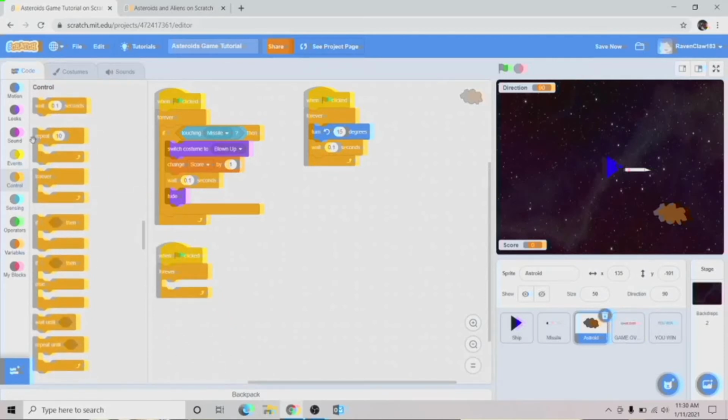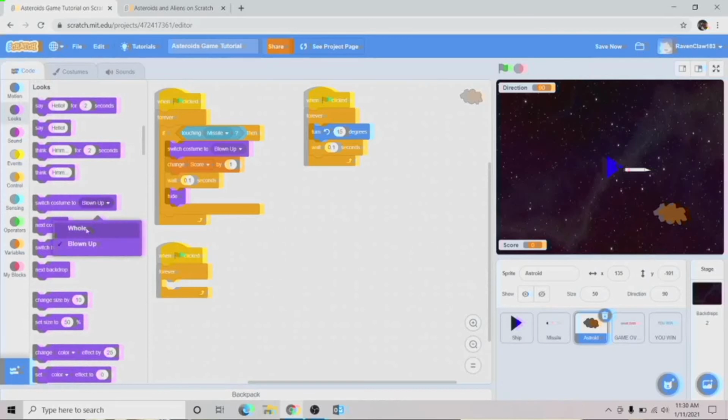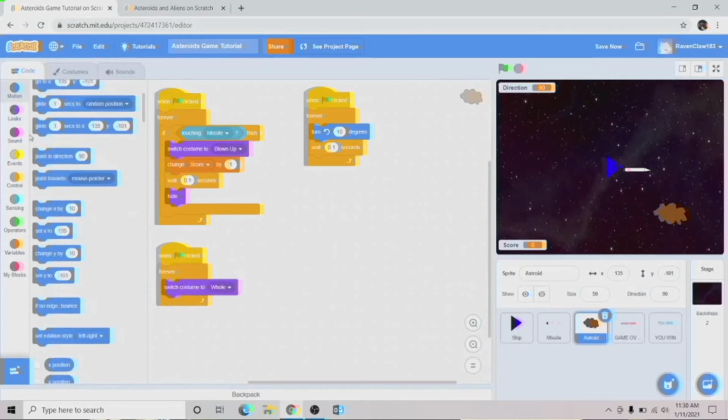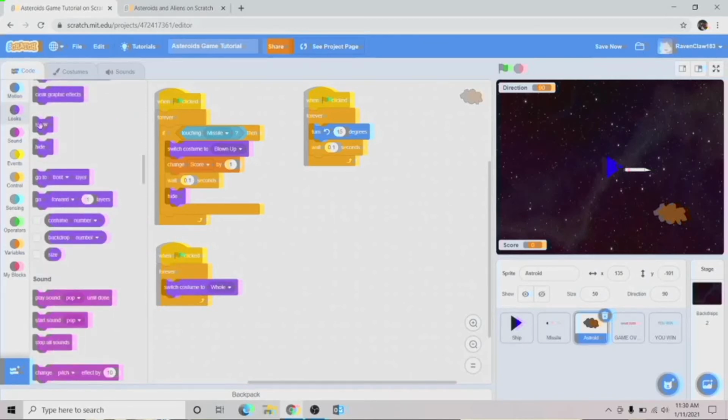Going to have it switch back to its normal, so this will be his when at the beginning, have him show up. Or have him go to a certain coordinate, so if we want him to stay down here at the beginning, going to need our go to.